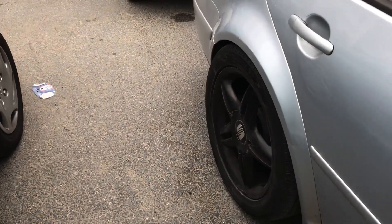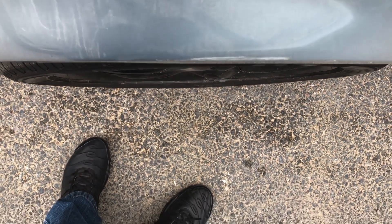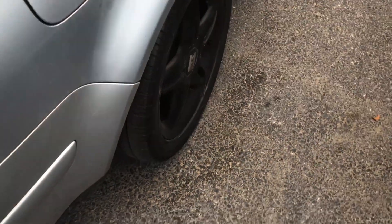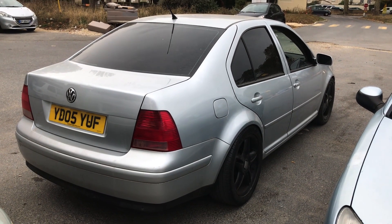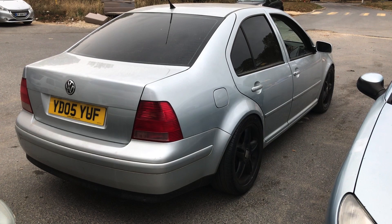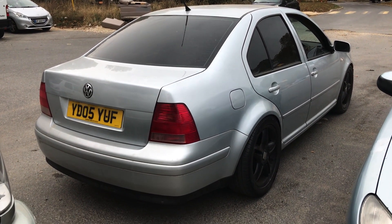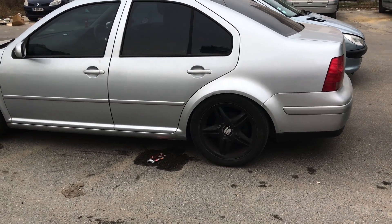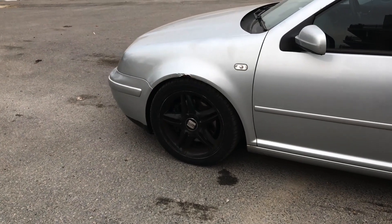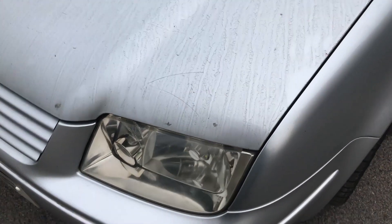At the rear it's 256 millimeters with the spacers. I love the stance. The BBS LM 18-inch wheels have been sent to Portugal to get redone, so I'm just waiting for them to come back. What's been done to the car: coilovers, brakes front and rear, spacers at the rear, Power Flex at the front — full Power Flex — and the timing belt has been done as well. And then my friend did a little something extra.